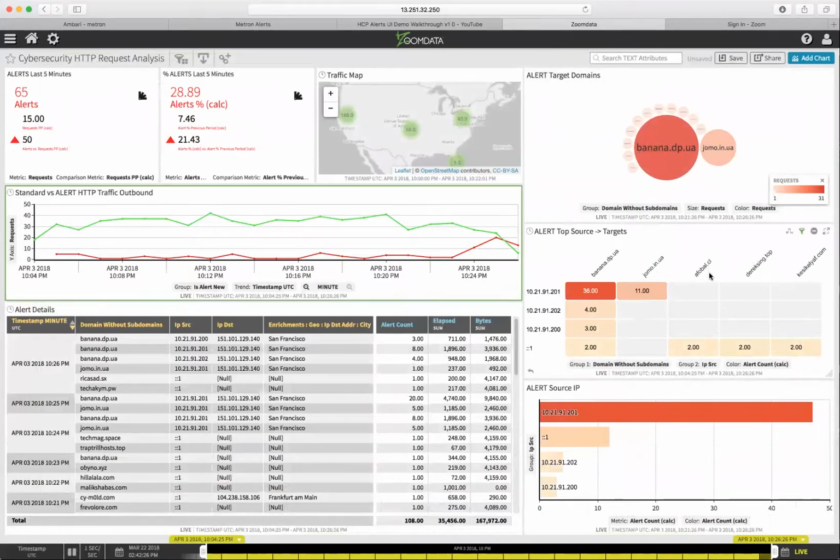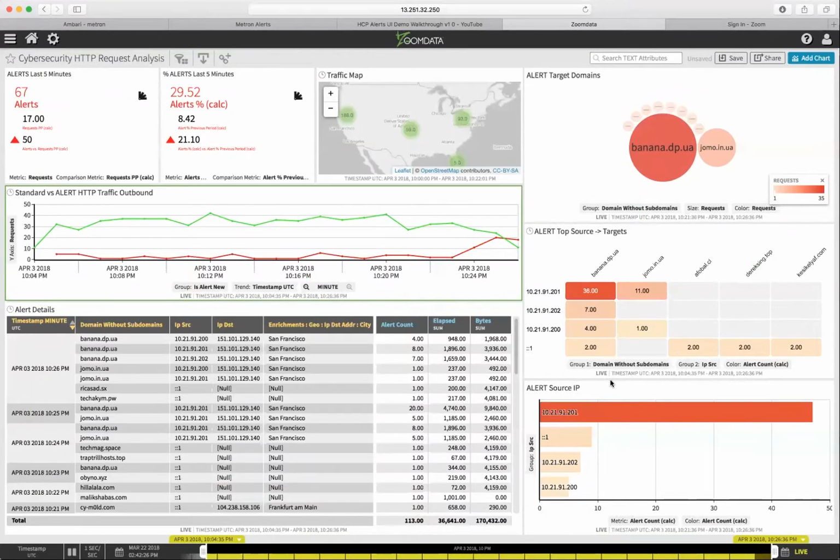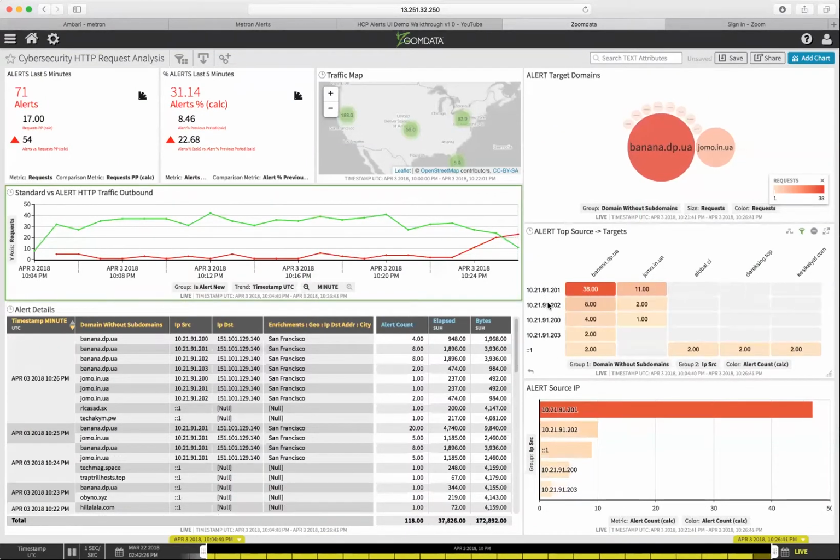The cybersecurity botnet attack is overwhelming the rest of the network. We can also see that now other internal host IP addresses seemingly have joined this botnet. Perhaps the attack is spreading to another internal host. We started on the 201 internal host. Now our 202, 200, and 203 are also starting to generate traffic to this outbound domain. And we see that the amount of traffic is now clearly in excess of the regular traffic.